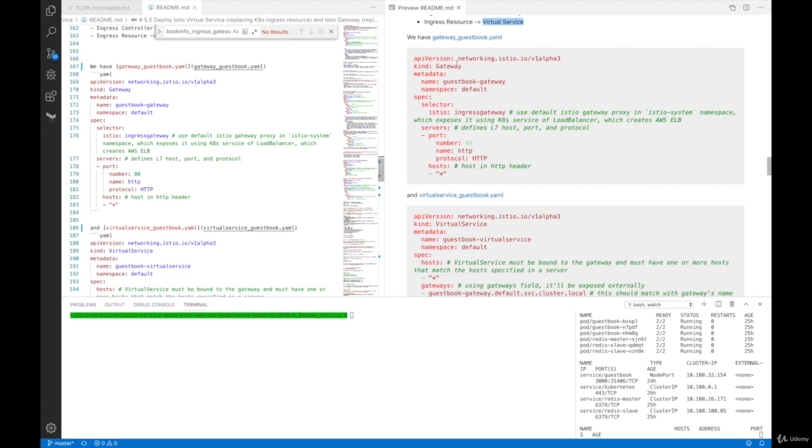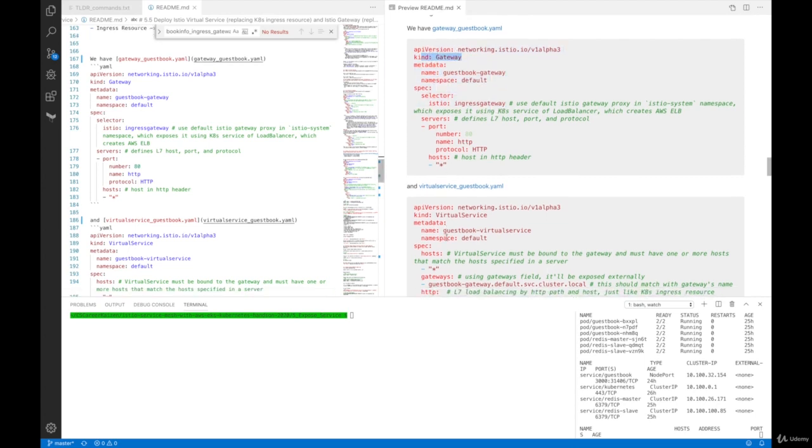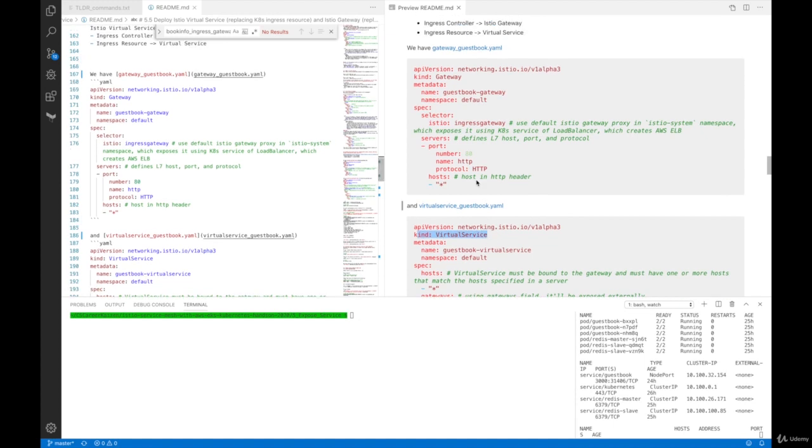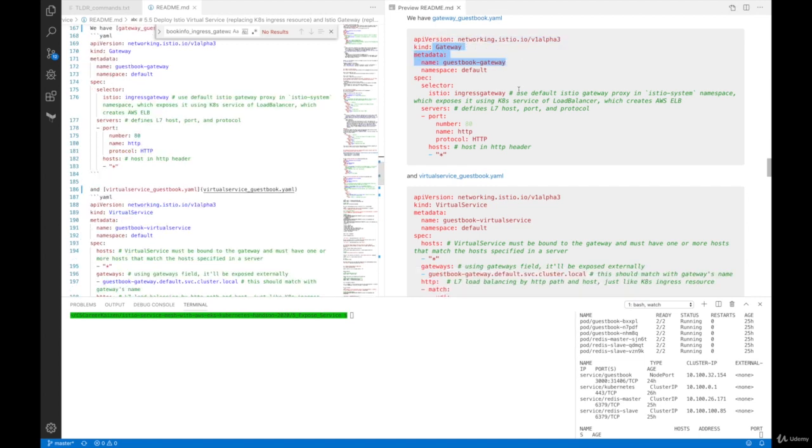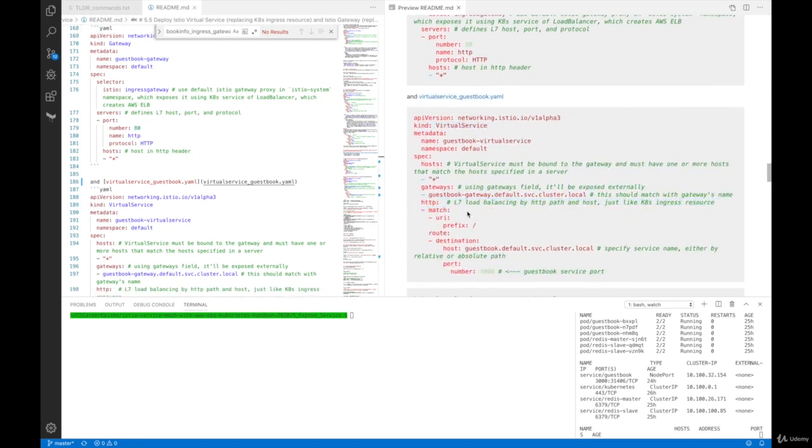So we have two YAML files. One is kind Gateway, and another one is kind VirtualService. We're going to be replacing the Nginx Ingress Controller with this gateway, the guestbook gateway, and we're going to replace the Ingress resource file that we created in a previous chapter with this new virtual service, where we define layer 7 load balancing rules.